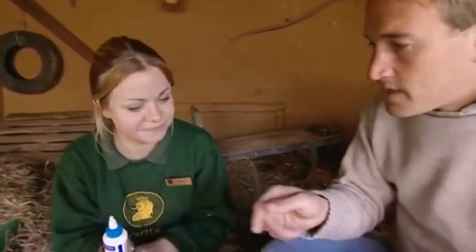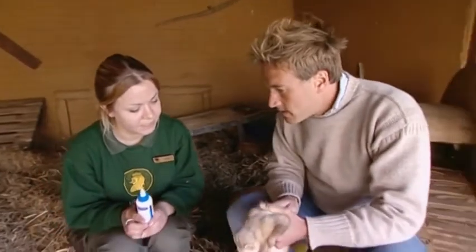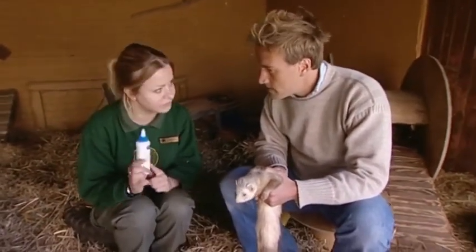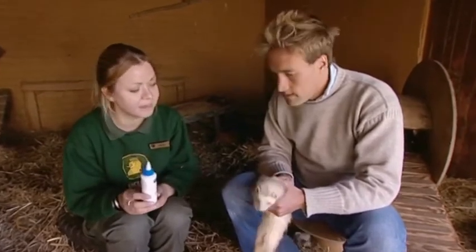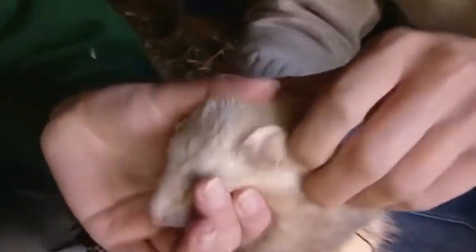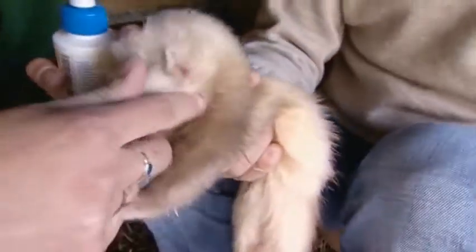Okay. Good age. So what do we have to do? We squeeze it in the ears, do we? Yeah, it's similar to how we clean our ears out. It's a special ear solution, especially for ferrets. And it just loosens the wax, does it? Yeah, it just goes deep down into the ear. Okay, so what should I do? Just hold the head? Yeah, if you've got him there, he's quite sleepy at the moment, so he's probably okay. And then we just put a couple of drops in. About how many do you put in there? Just one or two, maybe, and then massage the bottle.